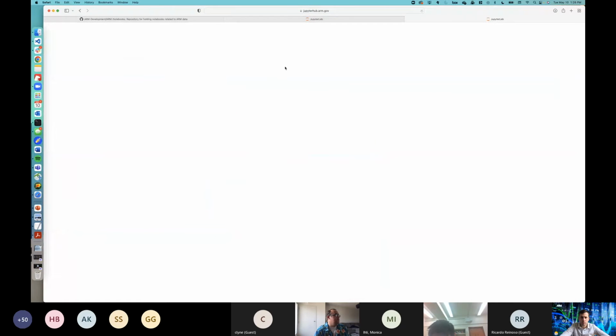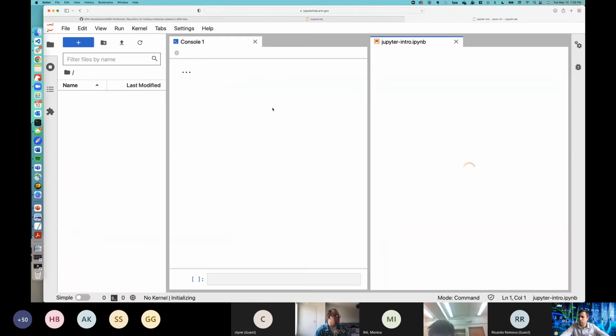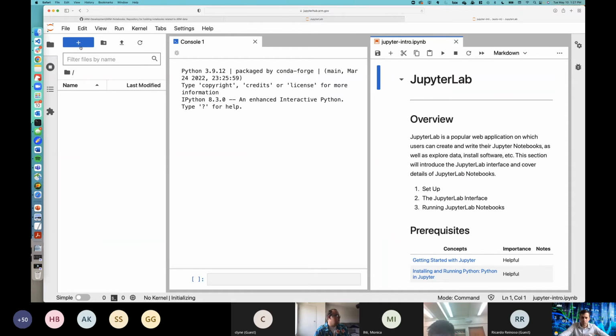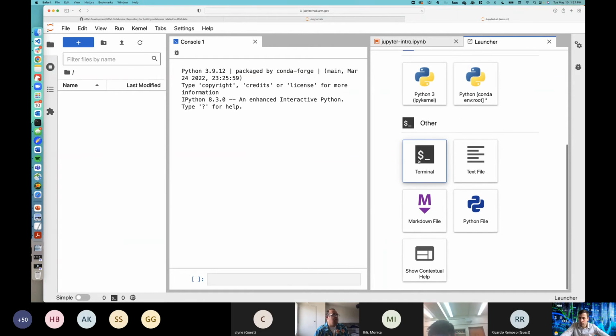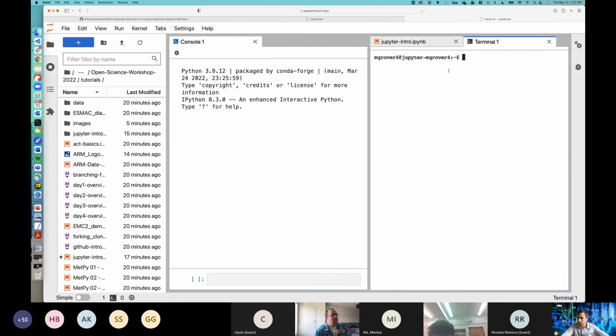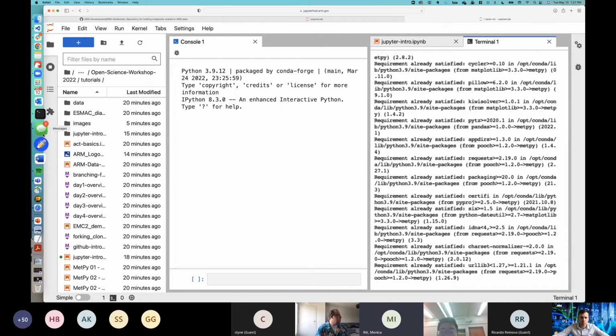Let's try a refresh here. So you go to your terminal, and you could go ahead and pip install, for example. Are you able to share? Oh, did it stop sharing?